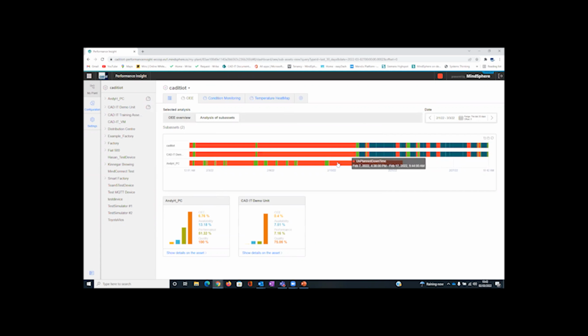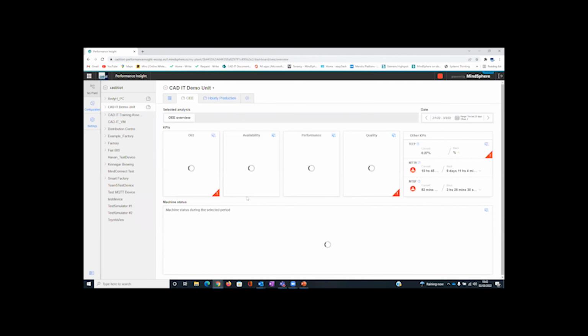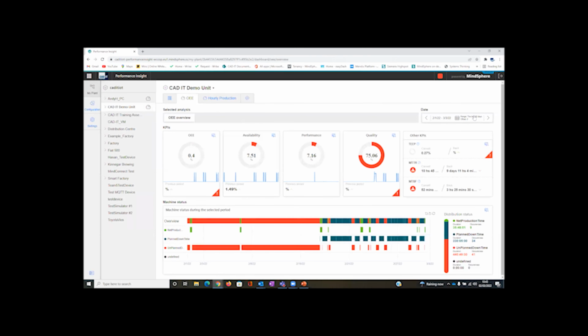You can see those differences, and then you can see these 2 assets and the KPI scores, and you can very easily compare them. So if you have a number of them, it's easy to see which one has the worst OEE. And then from here, you can drill down to where I started earlier into the individual asset. Now we're still at 30 days, so now you can see a more detailed breakdown over that 30-day period of when this machine's been running and not, and when it's been planned not to be running.